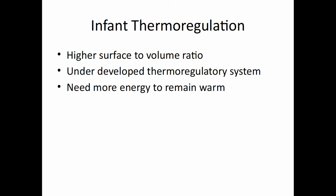This is why, like premature babies especially, we tend to put in incubators or recommend kangaroo care, which is skin-to-skin contact. Now that does two things, that skin-to-skin contact. It helps the thermoregulation system, obviously, and this is often recommended for neonates, newborns, even without prematurity. It helps them thermoregulate. It also helps them regulate their breathing. So one weird thing about humans is that we are all born premature if you compare us to other apes. We have these giant heads that don't fit through the birth canal, and so the only way we can manage that is by being born premature and basically doing a lot more development outside.